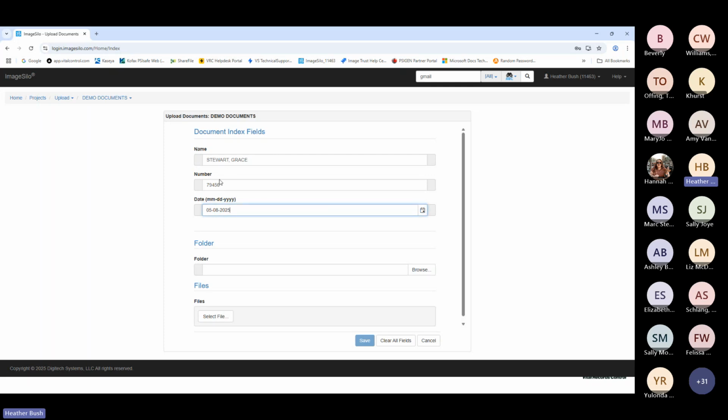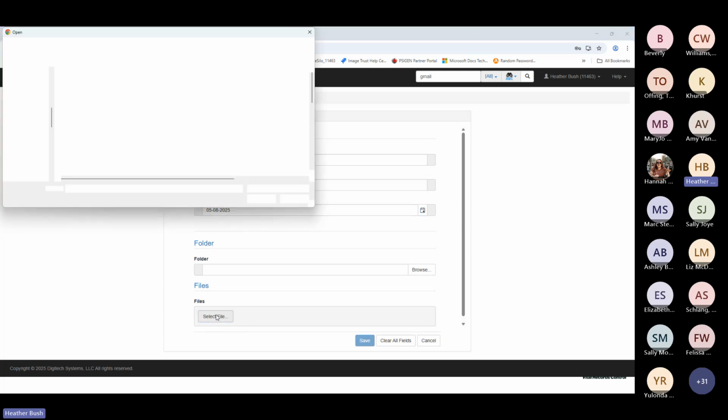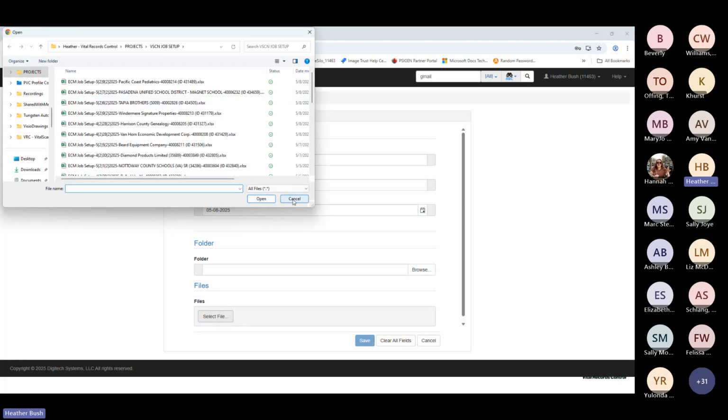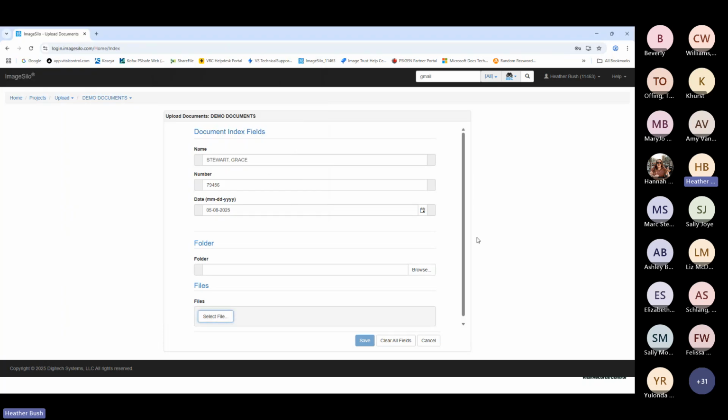It's really not too hard when there's only 3 of them, I realize. But if you've got 5 or more index values for a particular document, you really appreciate this. And then you just click here and you can pick your file from your desktop and then you save. So that's a pretty easy and probably my favorite way to add a document.